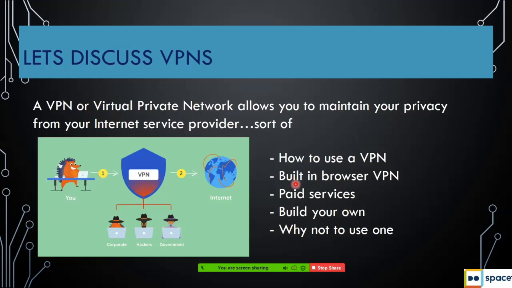I think the first one that most people notice is that most reputable ones do cost. They do actually end up costing you money. But one of the main downsides that most people notice is, just like with our Tor browser, you may have noticed that when I went to google.com, it took about 3 seconds to go to Google. Typically, that would be instantaneous, google.com is very quick. But because it is encrypting your data, decrypting your data, sending it to at least one server, that is adding time.